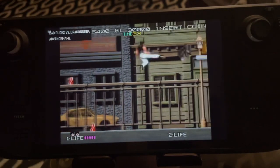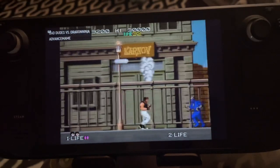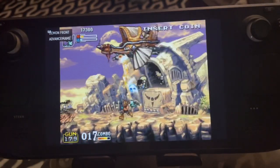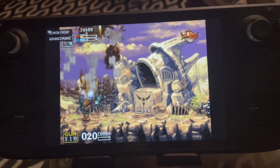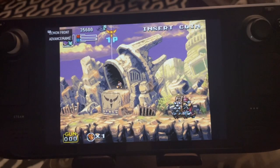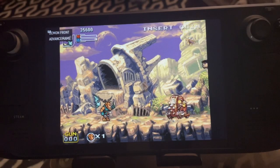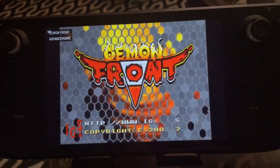Now, I've only had it for a couple of days, so I'm literally still in the process of setting it all up, making sure it looks nice, getting everything working hunky-dory, how I like it. So I've been using Emu Deck, which is really simple to set up. It also helps you with a very simple five-step process to get it up and running on your Steam Deck. There are a few systems that you do have to tweak and work around in order to have them enabled to play, but I'll cover that in a later video. But without further ado, let's check out some emulation on the Steam Deck.